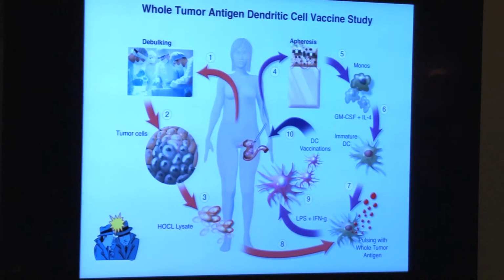Here she will receive an apheresis, which is a blood collection. We collect the monocyte portion, we differentiate it into dendritic cells, and then we thaw the tumor cells out. We treat them with some chemicals, which will make them more immunogenic, which will allow the immune system to now recognize them even better. And we mix them with the dendritic cells. And now here we create a vaccine which is personalized for the patient, and we do intranodal injections in the groin about 5 times every 3 weeks. So it's about 3 months in total.